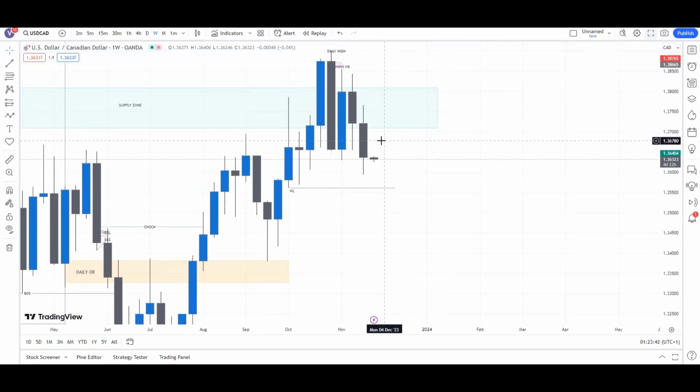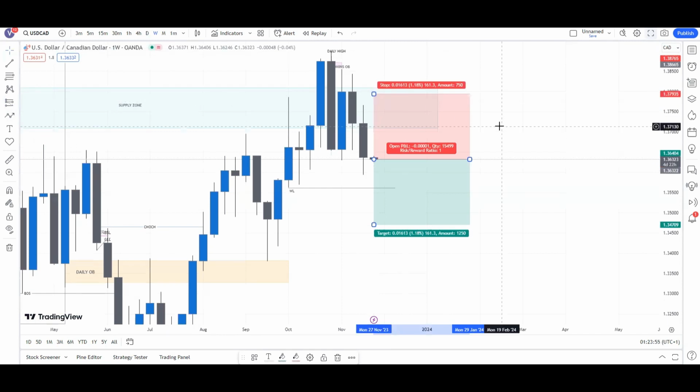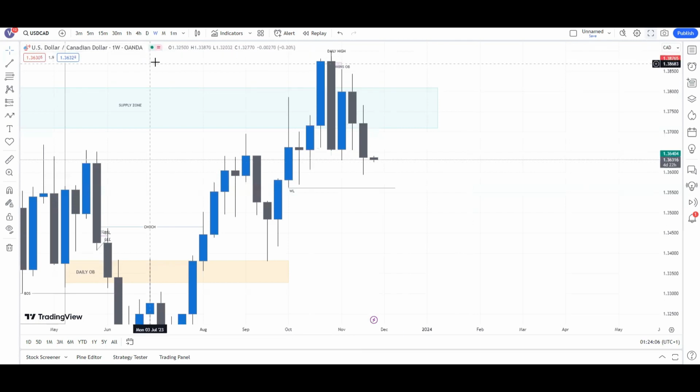So how do we take it? We don't just put our entry here and put our stop loss on the previous high. If we did that, we'd be risking so much, and using the edge strategy, we don't want to risk so much. We just want to take advantage of this market and make the best out of it. If we should take this trade right now, we'll be risking about 161 pips, which is going to be crazy if you're not a swing trader. And even if you're a swing trader, that's also kind of too big.